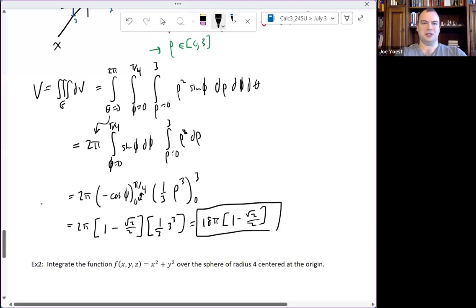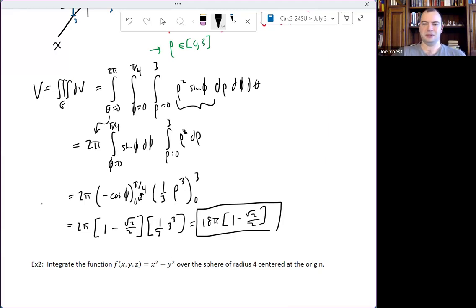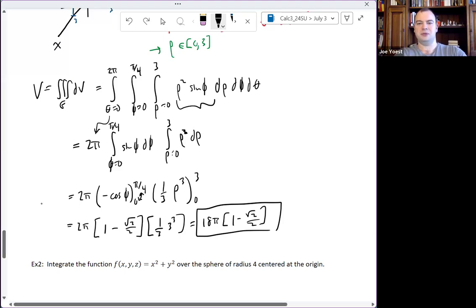Even though my region was a quote-unquote rectangular region, this still wasn't a completely trivial integral to do because I have this little extra contribution in my dV. So I did have to take care to remember to put that in there and to actually do those integrals for rho and phi. Again, easy to forget to leave that out. If you forgot about this, and then just multiplied 2 pi times pi over 4 times 3, you wouldn't get the right answer. So it's important that we do have that in there.